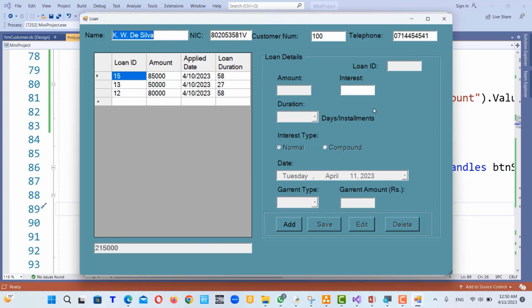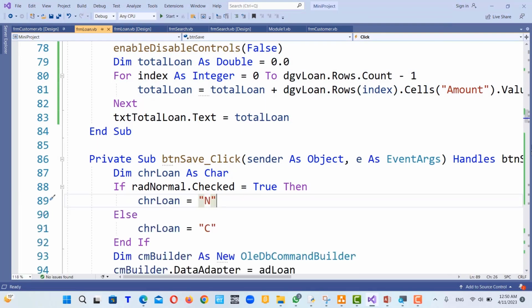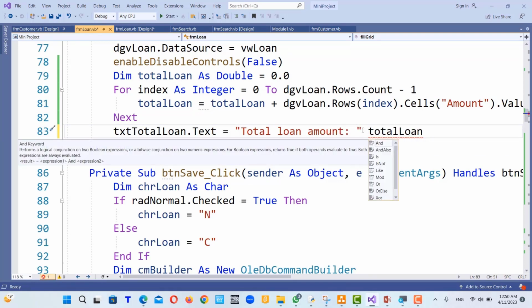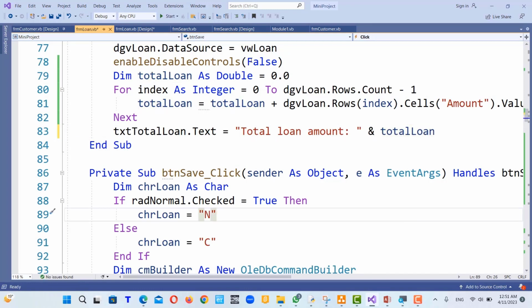Now you can see the summation is available in the text box. Also you can add here some currency type or whatever message with the text concatenation operator.